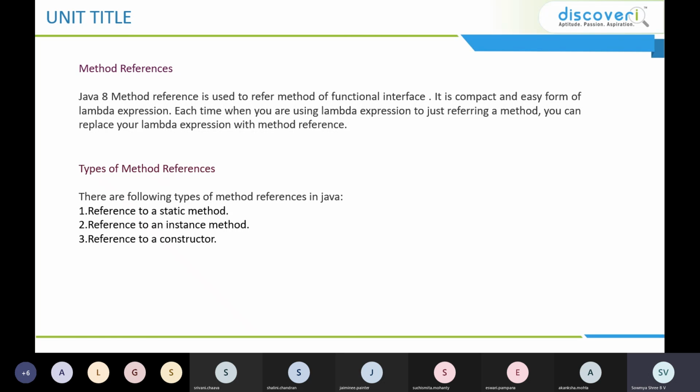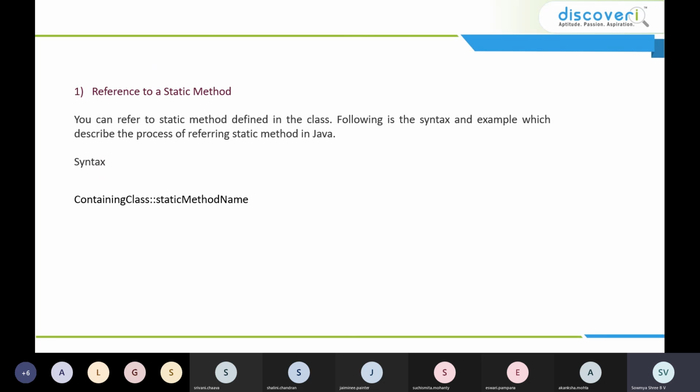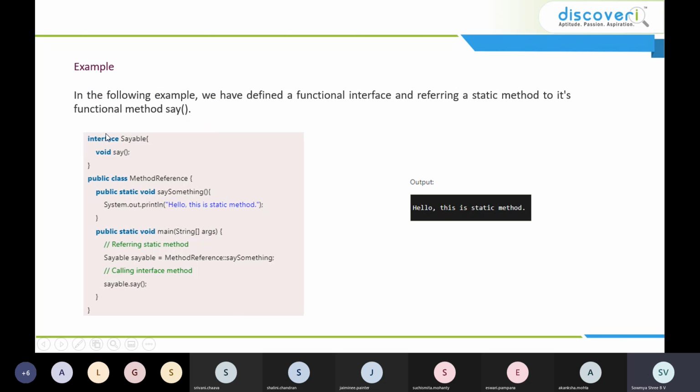So you'll be having three types here. One is reference to a static method, reference to an instance method, and reference to a constructor. The first one is reference to a static method, where you can refer to a static method which is defined in the class. Following is the syntax for referring to a static method in Java, where you'll be mentioning the containing class and static method name. So suppose you have this interface Sayable, void say.